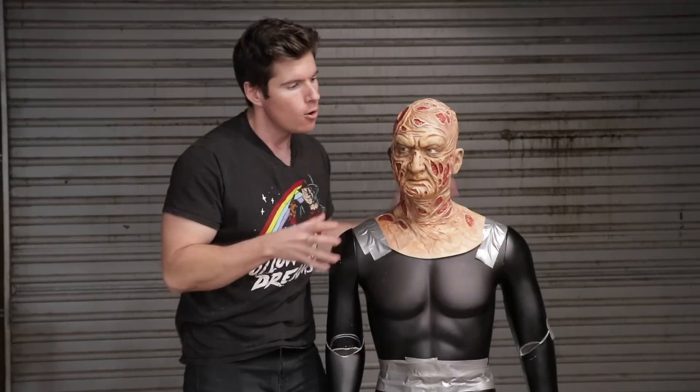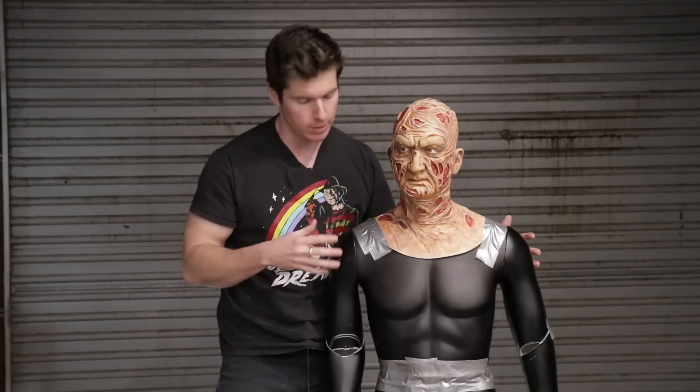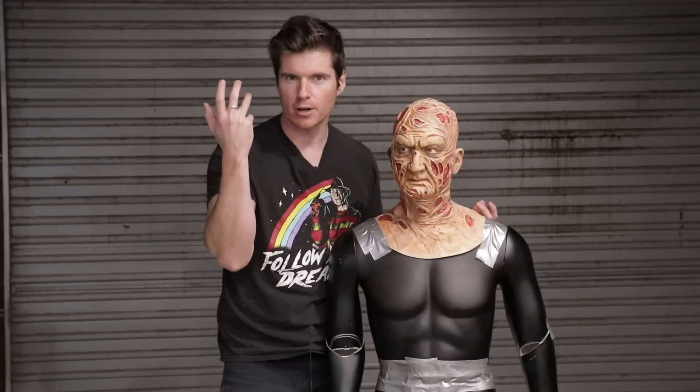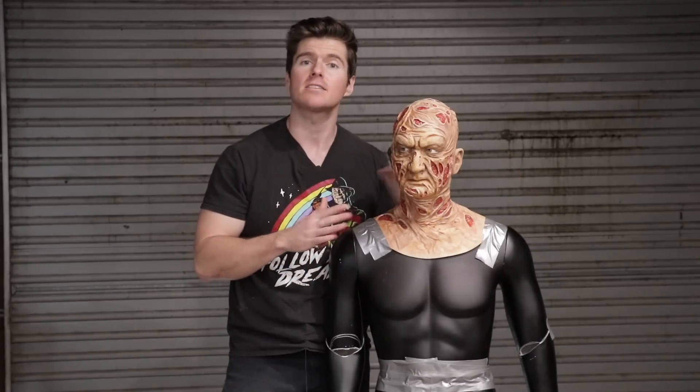For the Part One display, I'm going to keep the arms static with the glove down by his right side — that relaxed, neutral pose. For Part Six, however, I'm going to purchase another mannequin so we can swap out the torso and arms, having the right arm up in position for the Part Six look. When you make arms flexible on a mannequin you lose the realism of a hand in a fixed position, so I feel having permanently locked-down and locked-up positions looks a lot better. Essentially it's like a giant Hot Toys figure — different accessories and interchangeable pieces.